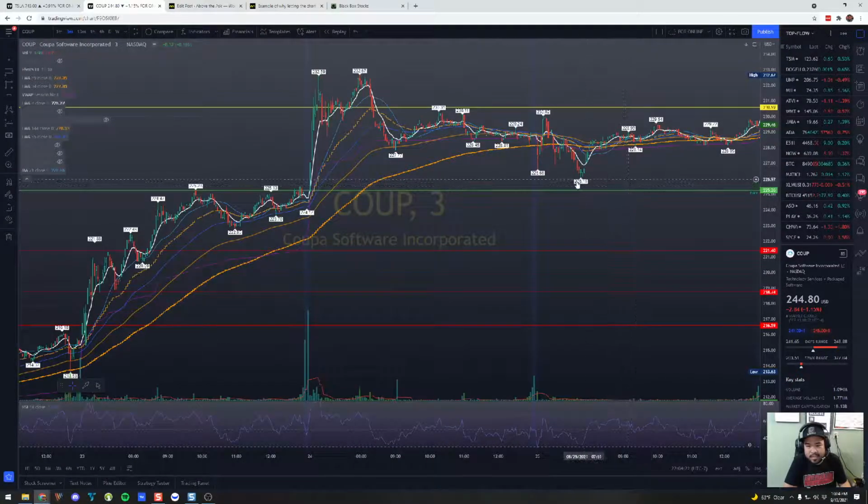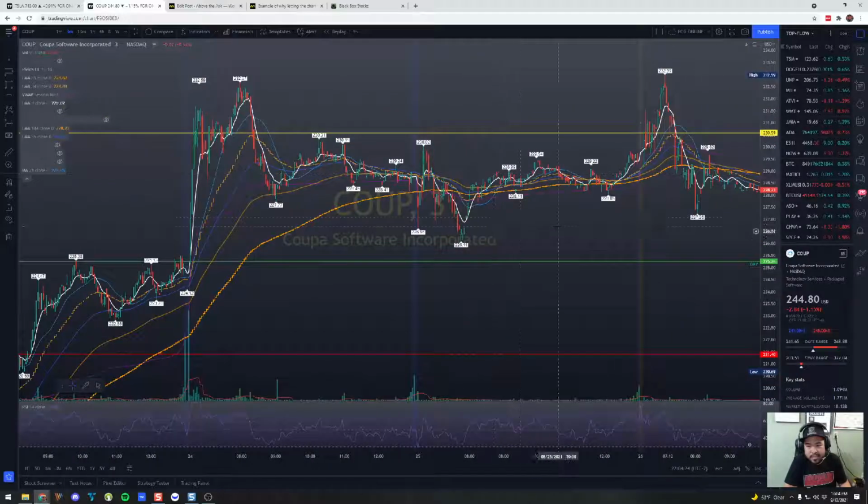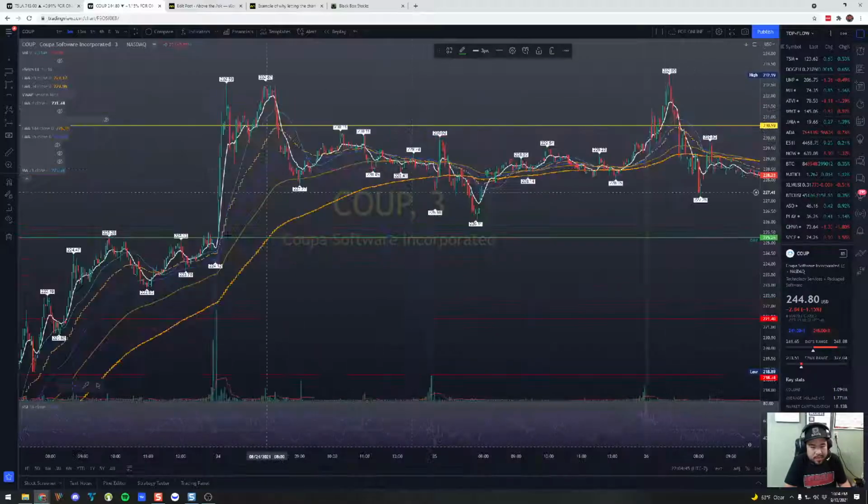But when you got to this day, what you could have actually done was this stop, you'll put it right here. You don't want to put it at the previous low of day because you might get stopped out, which is what could have actually happened. You could have just used the previous high of day, but you want to put it just probably a few pennies below it, just in case it hits it and then it bounces back.